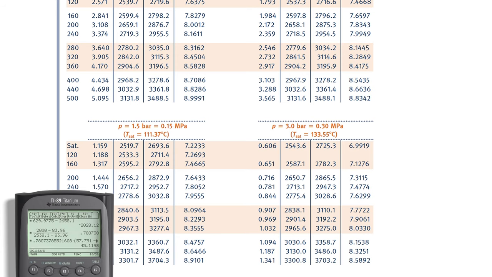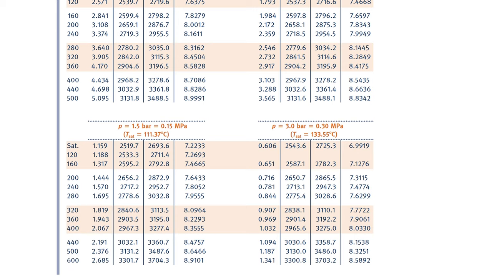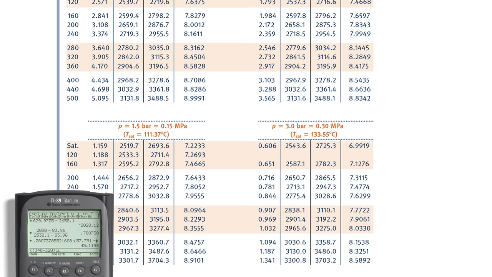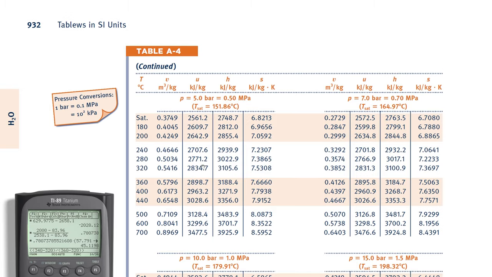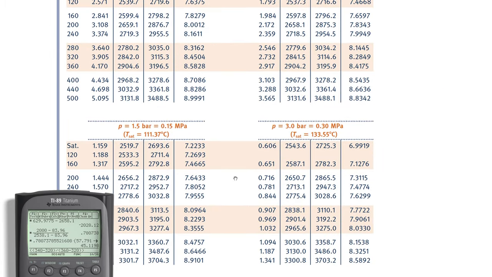and I will interpolate by taking 340 minus 320. I can't actually see. Yep. 340 minus 320 divided by 360 minus 320. Okay, that's going to be annoying. Can I scroll down more? I can probably scroll down more. Nope, too much. Down.